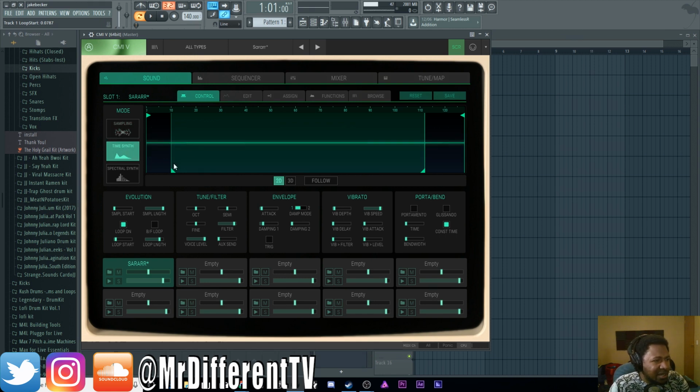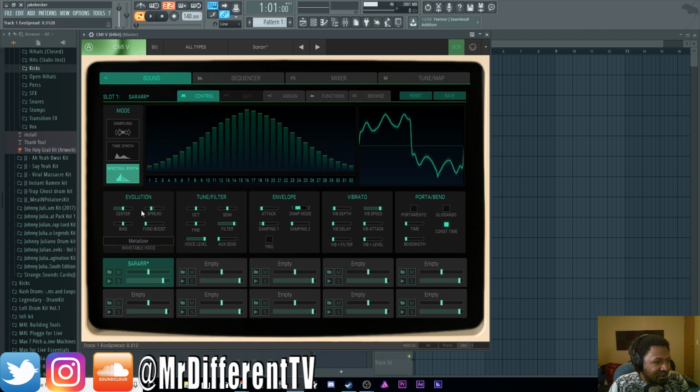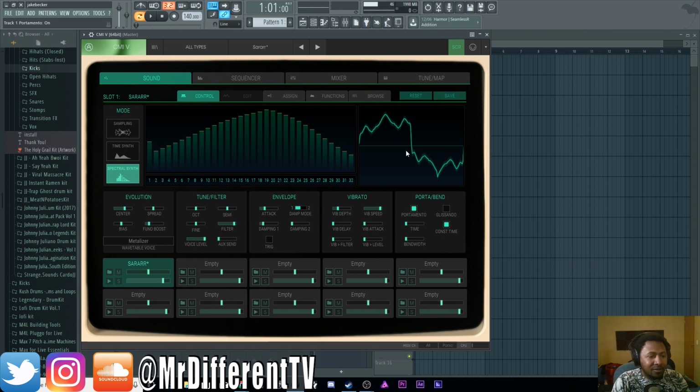You've got time sampling, which I need to play around with, and it will be very interesting to see what it is. And you have spectral sampling. So it's kind of like a regular synthesizer where you can pick your different wave type. I put wave table. What is this? You can change the center, the spread, the bias, stuff like that, the fundamental boost, change the tuning of it, the envelope, the vibrato, and the pitch bend, the portamento, of course. So I think it actually bends time. Stuff like that, which is pretty cool.